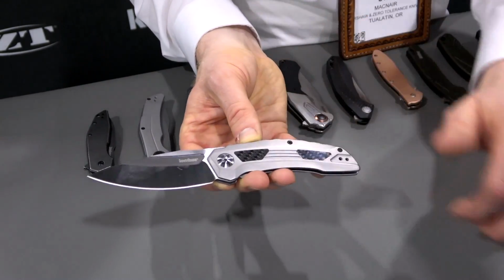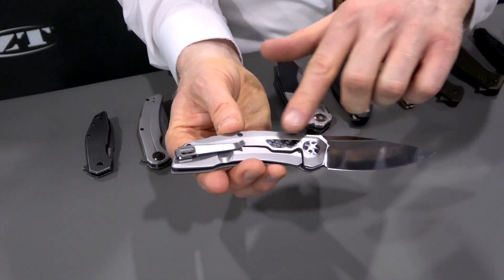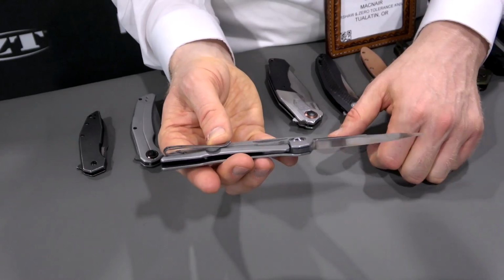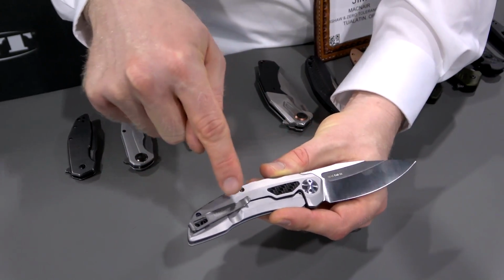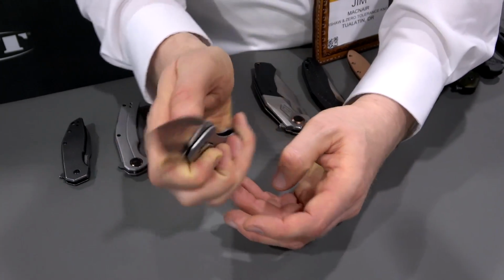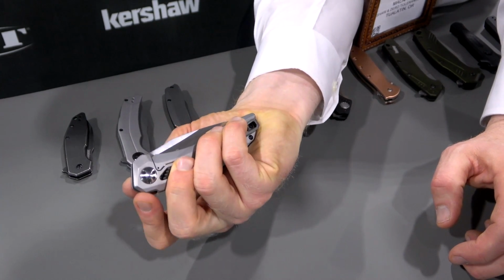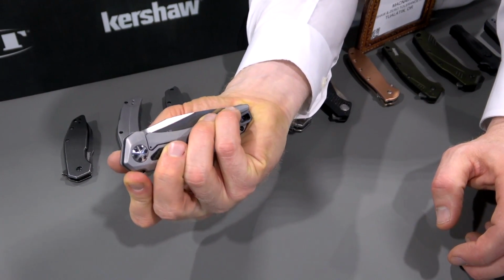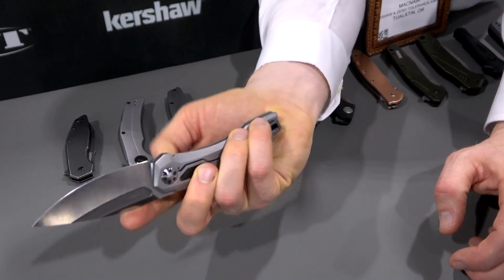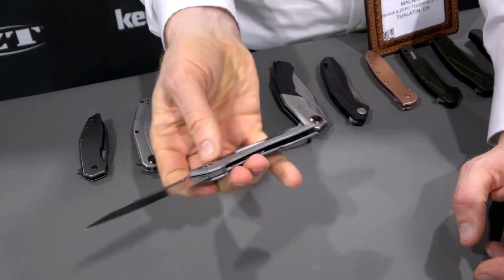We have cool new pivot hardware. A reversible deep carry clip. And again, we have our carbon fiber insert on the back. You can also see a little bit of a zig in the way we cut the lock bar. It gives you a little more room for your fingers to land when you're opening and closing the knife, so they don't end up on the lock bar. It makes it easier to open and close it consistently with that little pad there. So again, another cool option with D2, and again, the MSRP is $110 on this one.